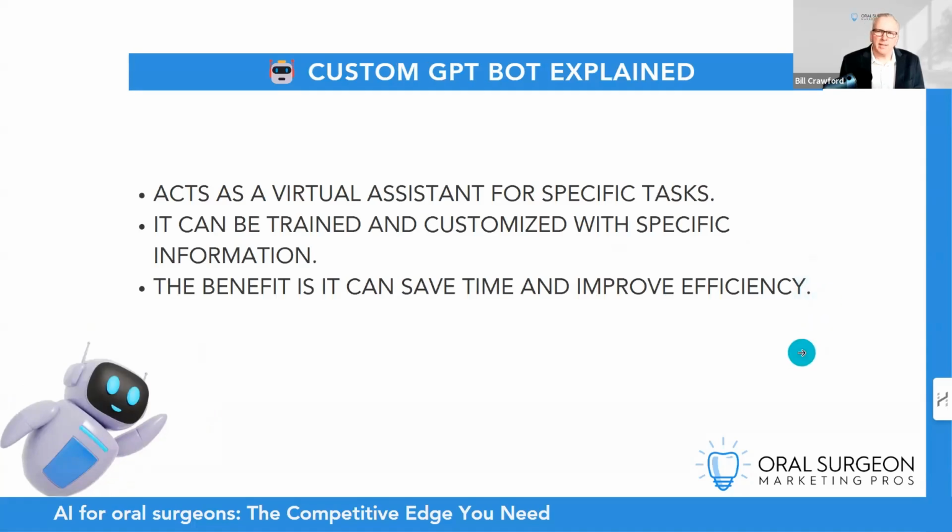It works like a virtual assistant. You can train it and customize it and give it very specific information. In a way, you're boxing it out of the entire internet, and you're only feeding that bot the information that you want to get back. The benefit is you're controlling the type of information you get back, and you can save lots of time and improve efficiency.